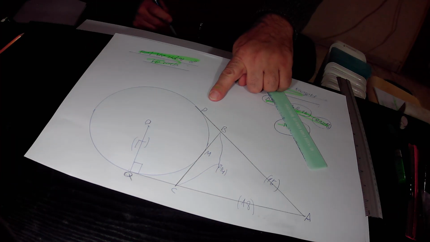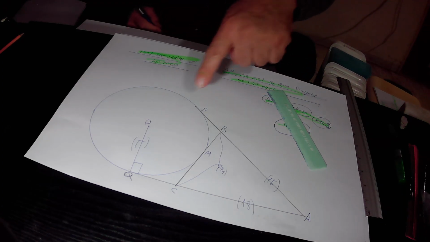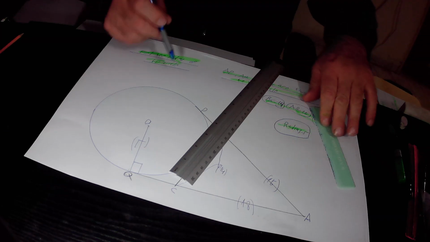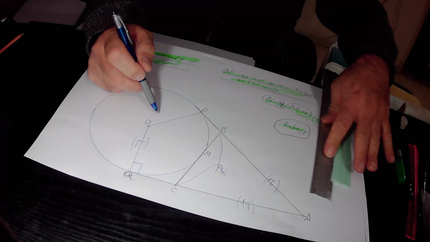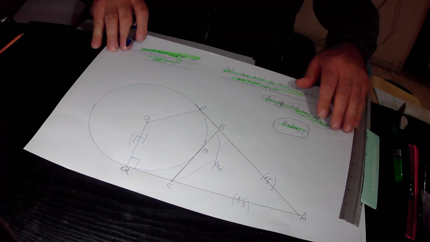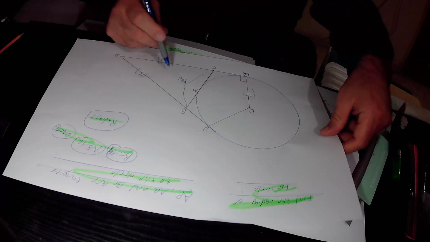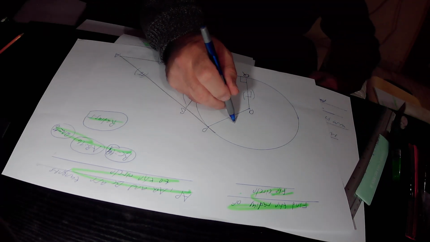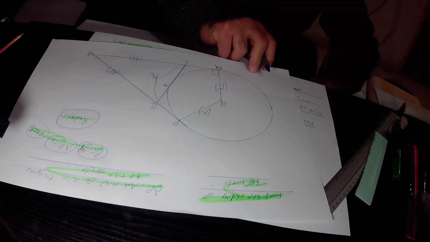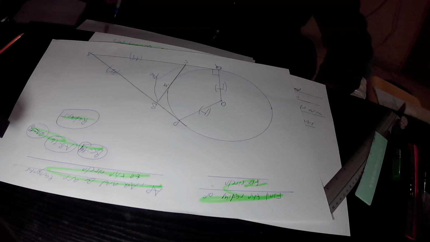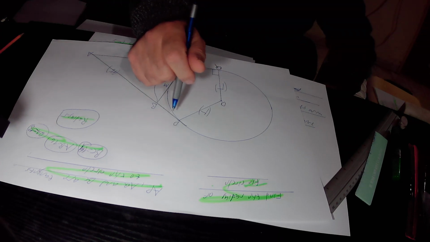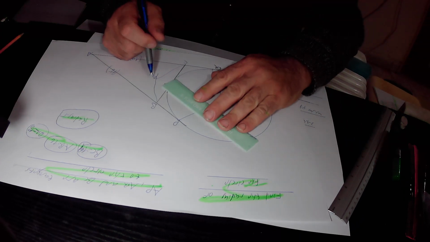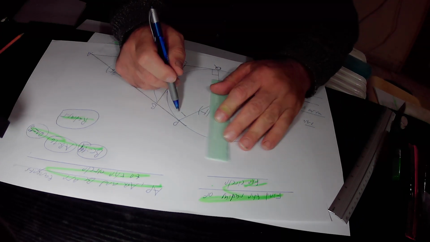Point P is the point of tangency of tangent AP with this circle. So we join points O and P together by a straight line. OP is of course the radius of this circle, equal to R. The radius OP is drawn to point P, the point of tangency of tangent AP with this circle. So tangent AP will be perpendicular to the radius PO. If AP is perpendicular to PO, this angle equals 90 degrees according to rule 1. The same rule 1.